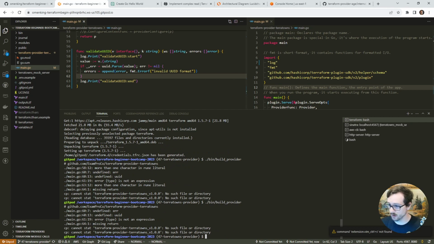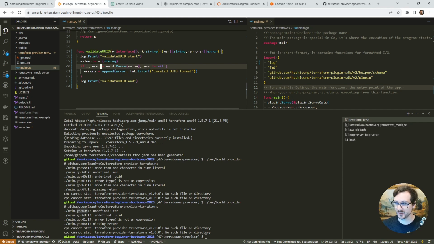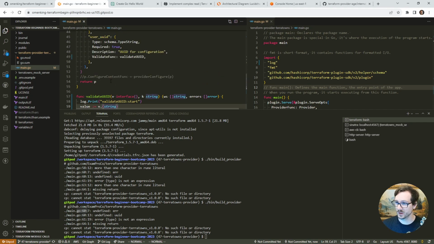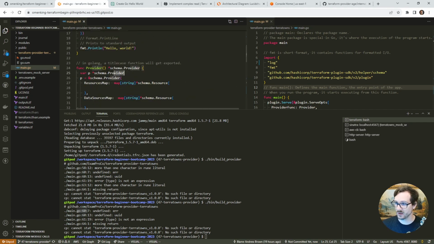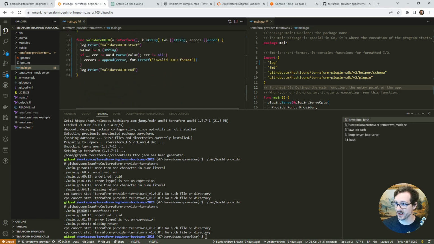We're still having an error, undefined ERR on line 60. So line 60 is here, and it doesn't like that ERR. And you know what's missing is this assignment, this colon equals. So I believe that is like declare and assign at the same time. So declaring would be, they complained about it earlier, but this is how you declare and then you would assign, and this does that in combination.